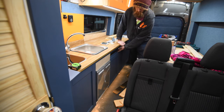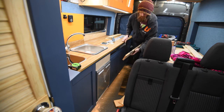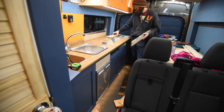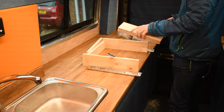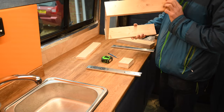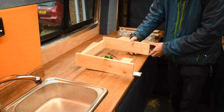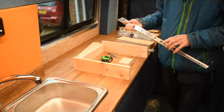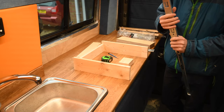Time to build the drawers next. I'm going to reuse some old timber from the bed slats in my old van, just creating box drawers and putting them together. It's a day later from the last bit of footage and I've been playing around with the shelves and drawers just making sure they fit right. The type of runner I'm going for is a full extension hinge, which means I need to make sure I have the right width inside so the drawer actually fits in.